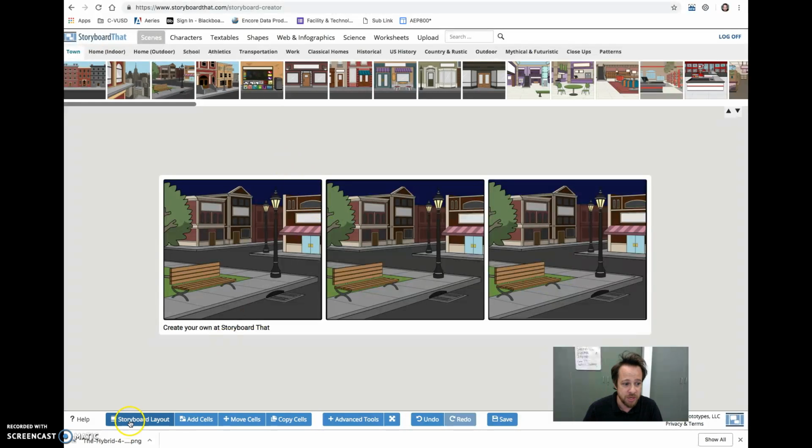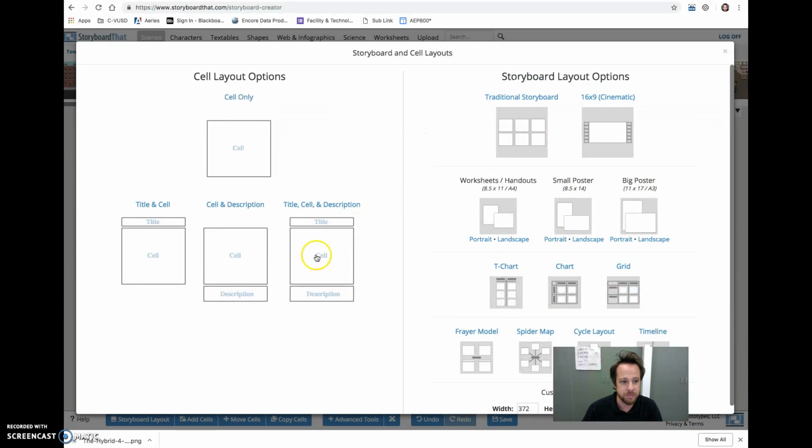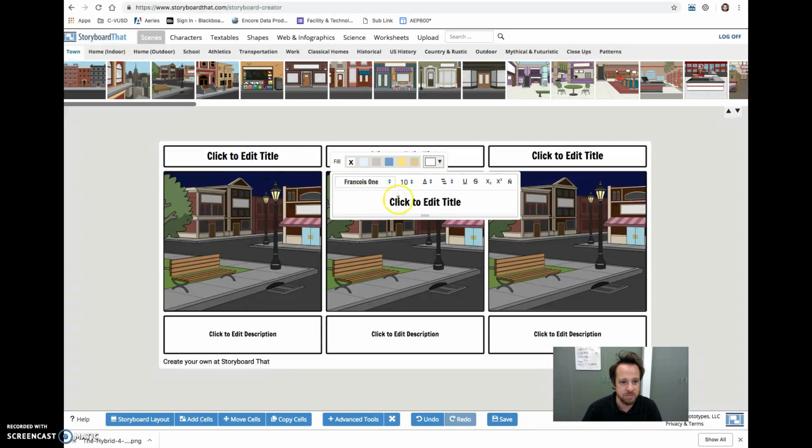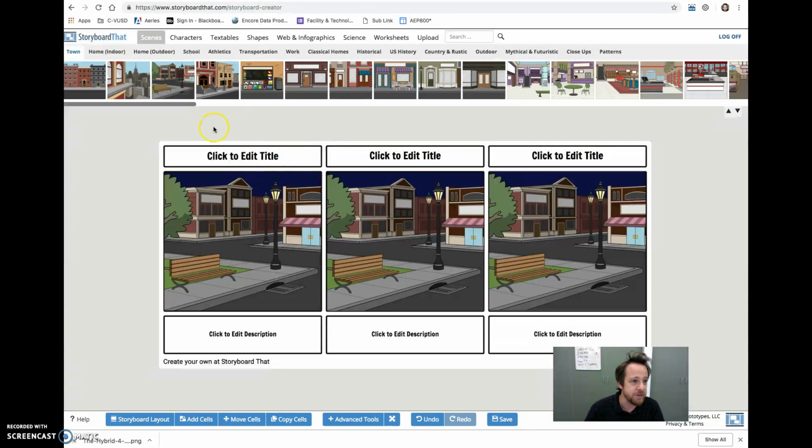There are different layouts that you can use, but for my students, they'd have to do the title one, and then they can just input the title in and just make whatever changes. For them, they have to do a description as well as a shot number and scene number. For you guys, it just depends. Maybe they want to describe what's going on in the scene, or what scene it is in Hamlet, or whatever it is that you're doing. And it's actually quite easy. It's self-explanatory.